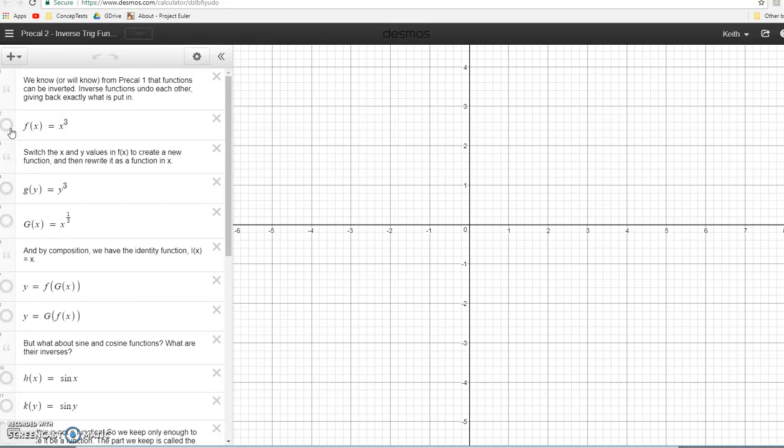This is more from the pre-calculus algebra side of things, the 1710, where you have a function like f of x equaling x cubed, where you take all the inputs and cube them, and that's your output. So 3 goes to 27, 1 goes to 1, 0 goes to 0, 4 goes to 64, that sort of thing. Well, let's suppose instead I knew the output and asked, what was the input that gave me that? For instance, what if my output was negative 27? Then you would still be able to tell me what input did that, because negative 3 to the third power is negative 27. So we can invert a function such as this one.